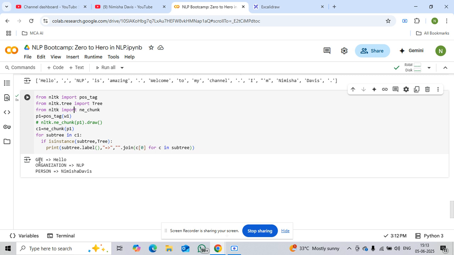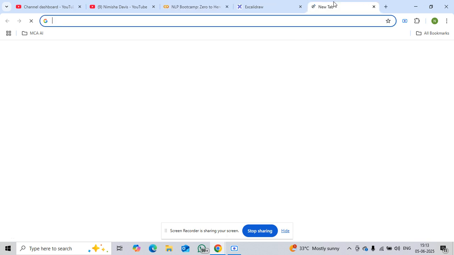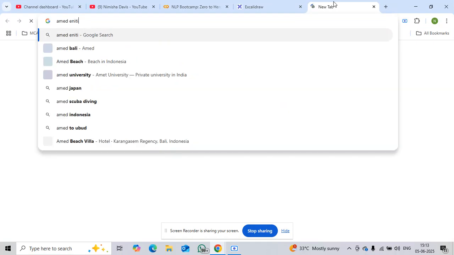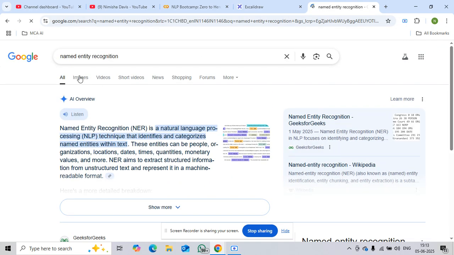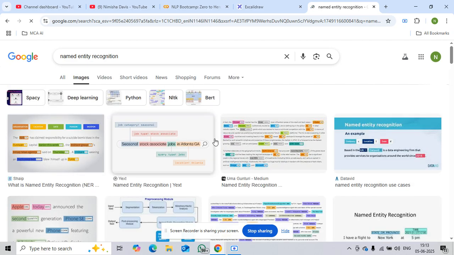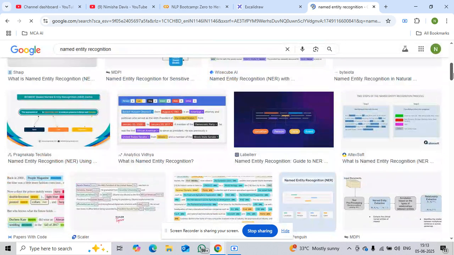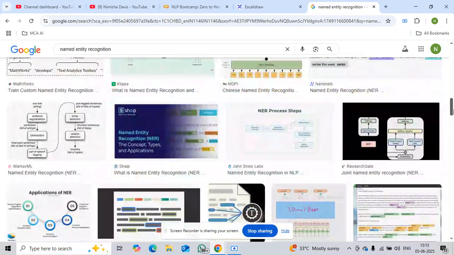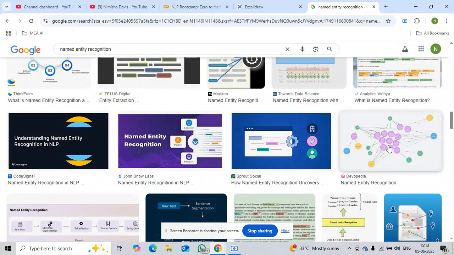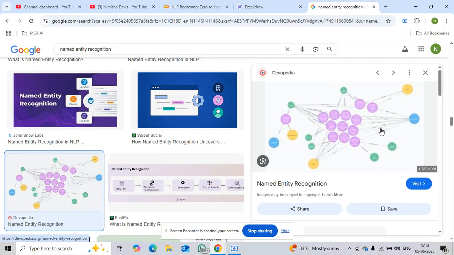But this is not the thing I am going to show you in this command. It will draw like a tree structure. Let me show named entity recognition. See, not like this.